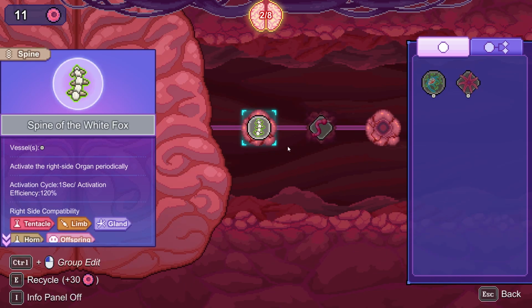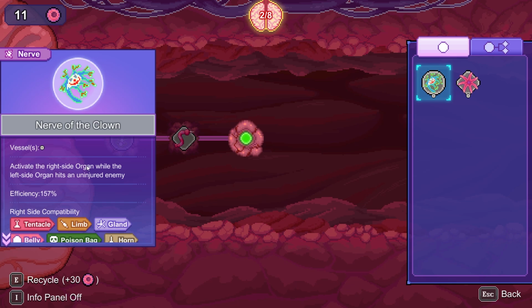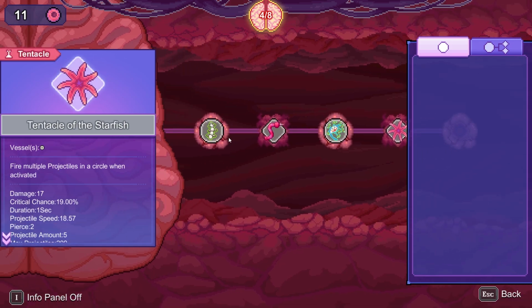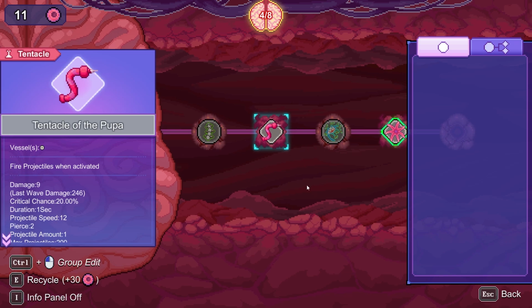So that's currently fine. Now we also have the nerve of the clown here. This activates the organ to the right of it when the left organ hits an uninjured enemy. So if I do that, for example, let's say I put this in here. So if we do this, what's going to happen is every second, we're going to fire off a tentacle of the pupa.